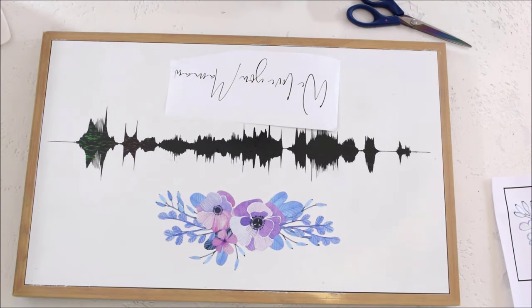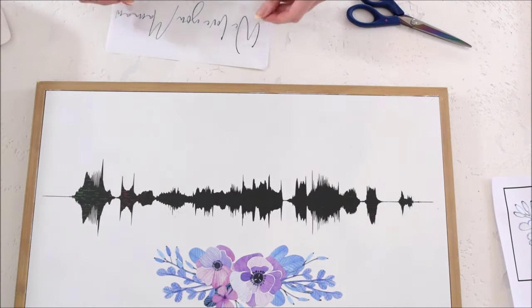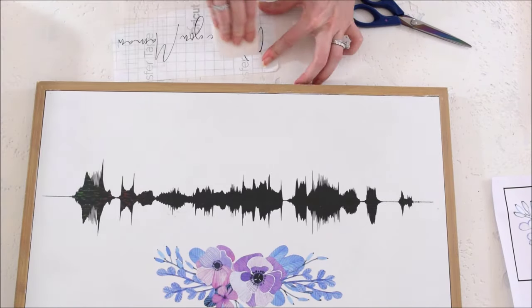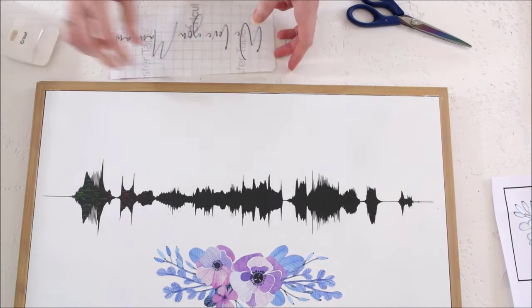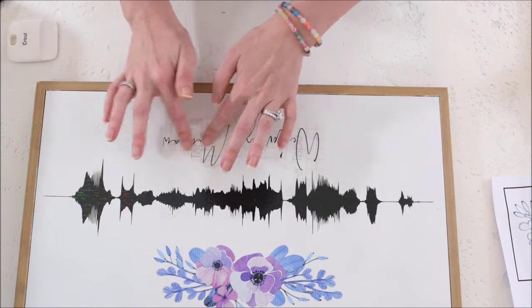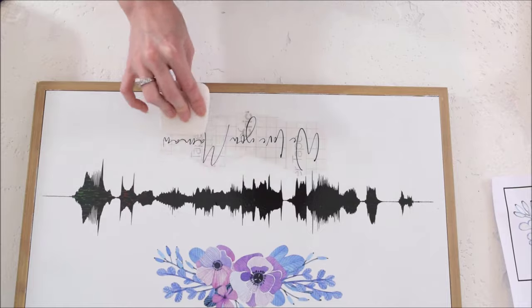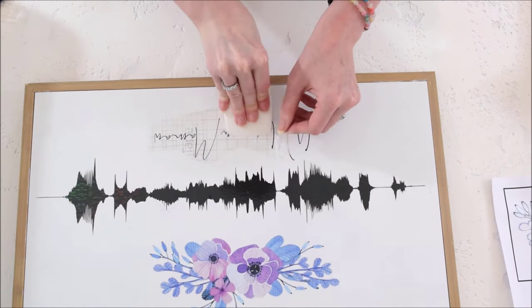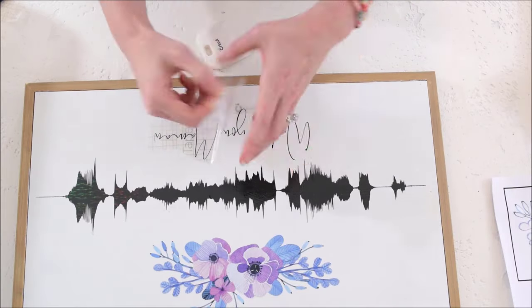The last part of my sign here, and yours might look different, is I have a little phrase at the bottom. It says, "We love you, Mama," which is to my mom, and it's part of what my kids say in the video that my mom's going to be able to see. So I just burnish that design and put it underneath the sound wavelength image, and then I'm going to burnish that onto the sign and get my transfer tape off.